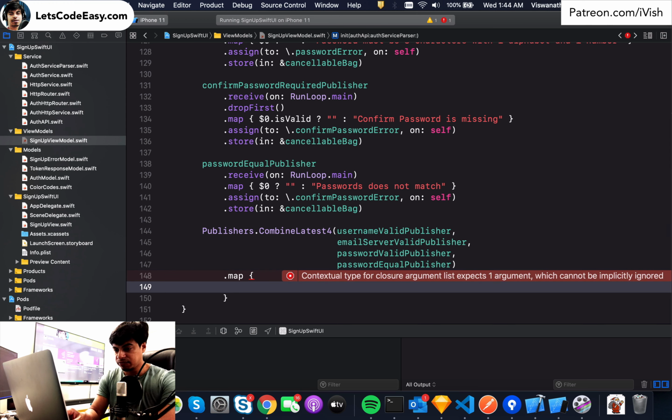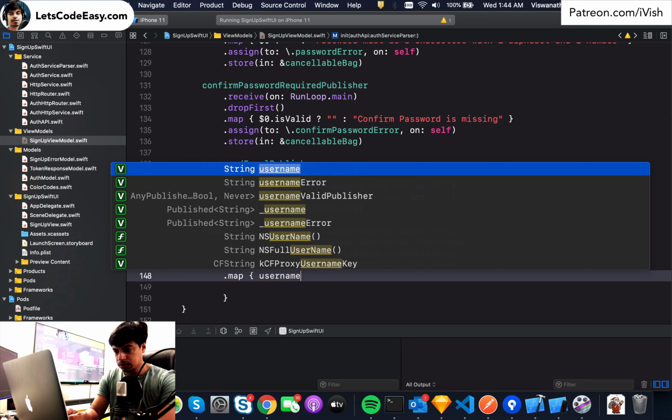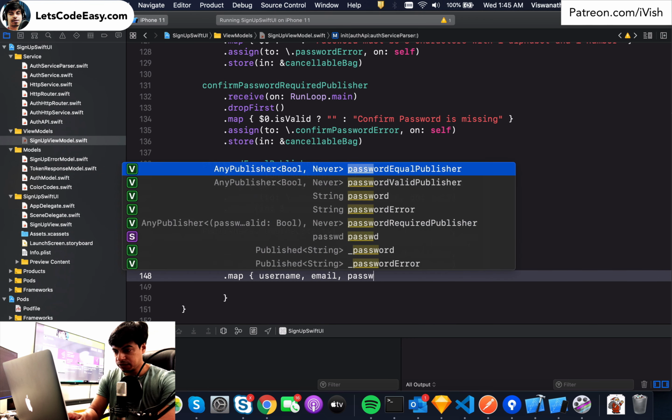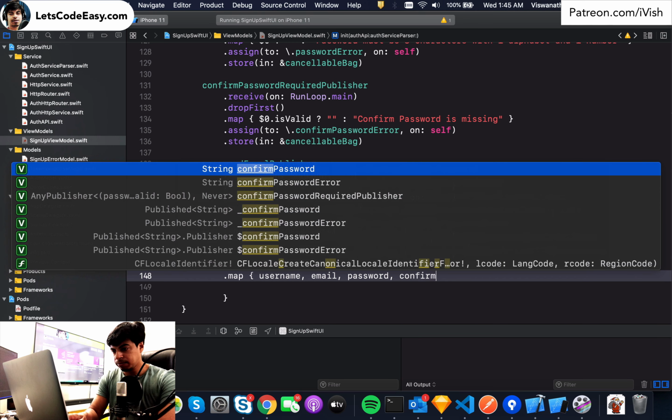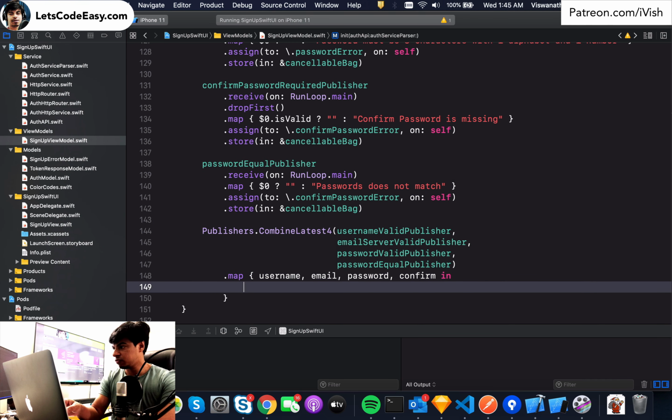for enable sign up. So these are using username, email, password, confirm. Maybe I'll just call these the four parameters which need to be valid.